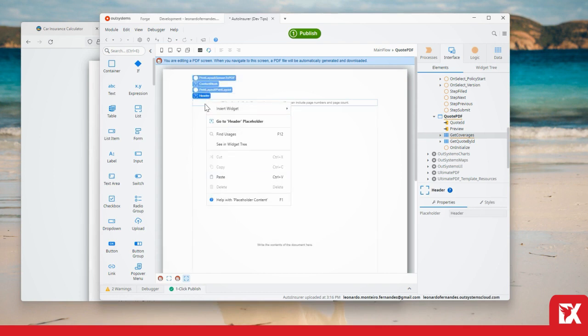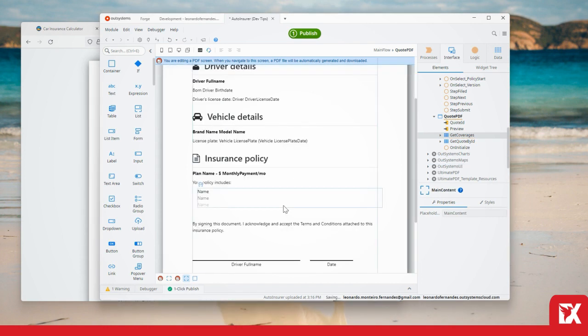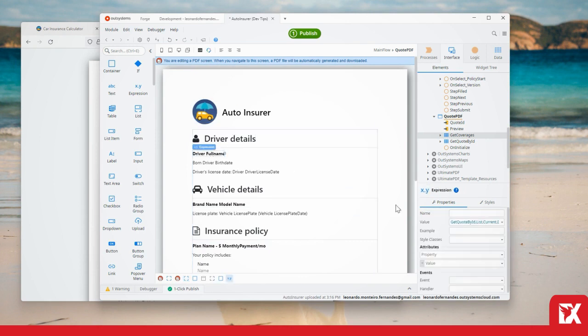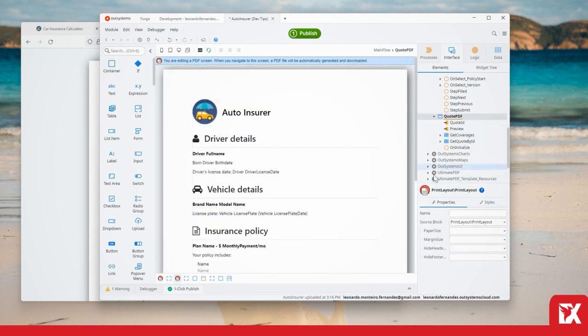So I do want to notice that I'm going to be pasting my logo and title in my header. What this means is that if my PDF becomes a multi-page, so if it has more than one page, the header will be repeated in all pages. And the contents I'll also be pasting. It's just displaying information from the aggregates, and in here there's a simple list coming from the other aggregates.